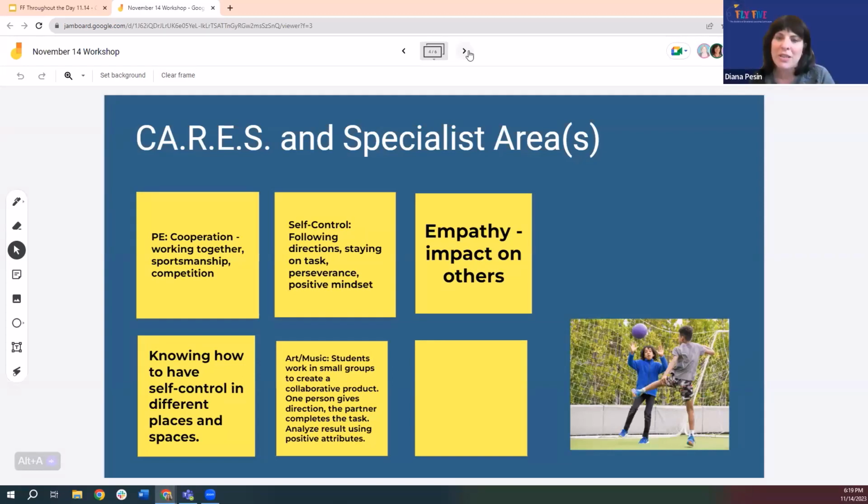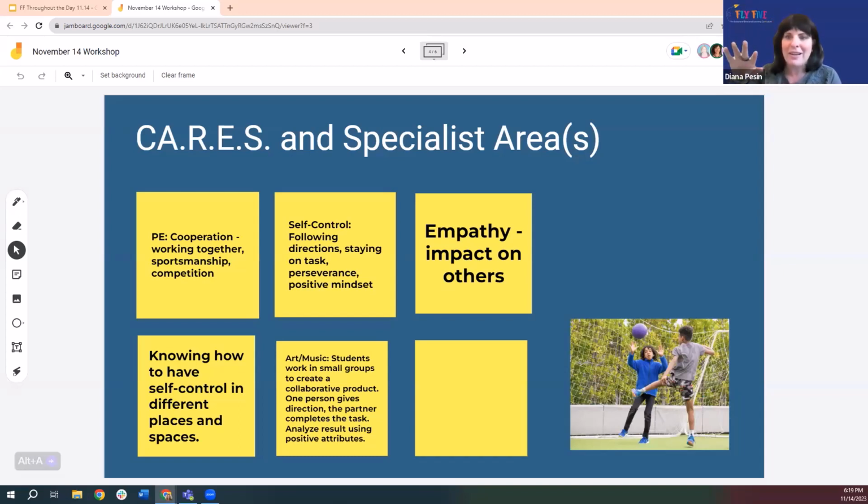A lot of our specialists have asked for our vocabulary so that they can keep up with what we're teaching. And so they see the vocabulary for fourth grade. They can see all of the vocabulary words that we're using so that they can use that same language. And that language is so powerful. The more we use it, the more we hear the students using it as well.